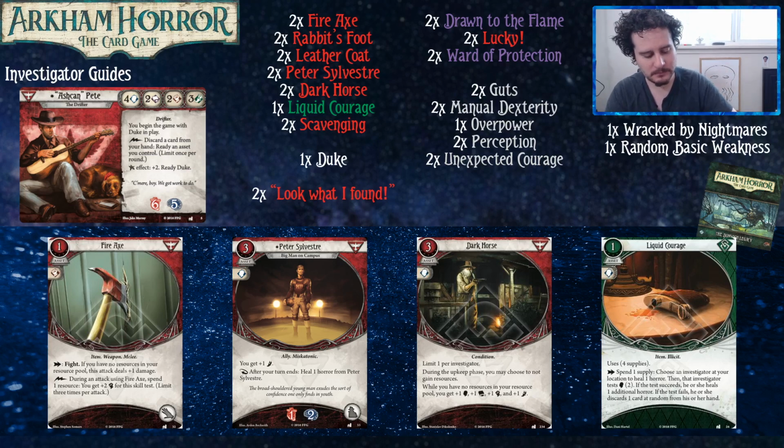Elusive is good. That's very good. Magnifying Glass is also fairly solid for Pete. Yeah, that's an option. You could play Shriveling, as a purple card. I think that Drawn to the Flame and Ward of Protection are better, because Ward of Protection is just great, and as for Drawn to the Flame, you always want more clues. But Shriveling, like Leo DeLuca, is a solid option as well.